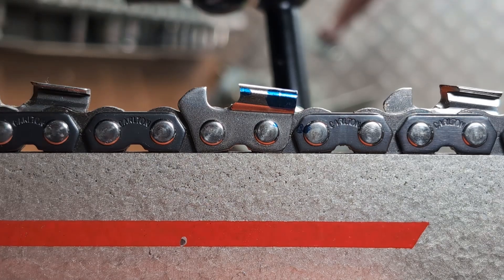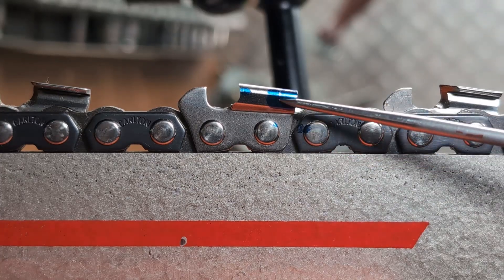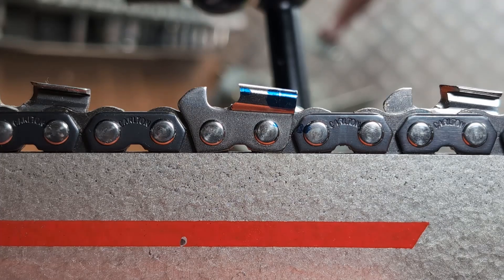However, depending on your style of cutting, the size of your saw, and the chain you're using, you need to be realistic about how much life you're going to get at the end. While this chain doesn't have any witness marks, most do these days — I tend to find that the cutters will bend or break off before they approach that point. This is due to my cutting style of generally using larger saws with short bars and hardwood, so there's more feed pressure involved. I have broken top plates off quite a bit sooner at the halfway point when trying to get more aggressive.